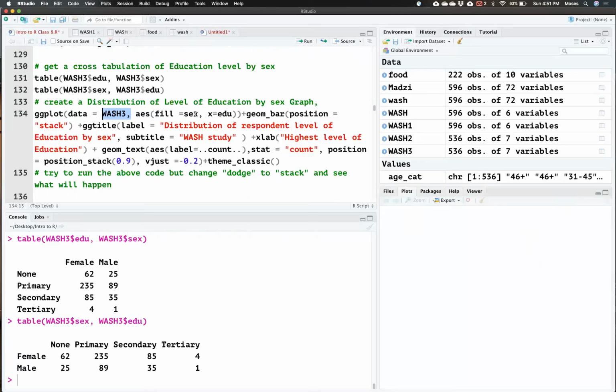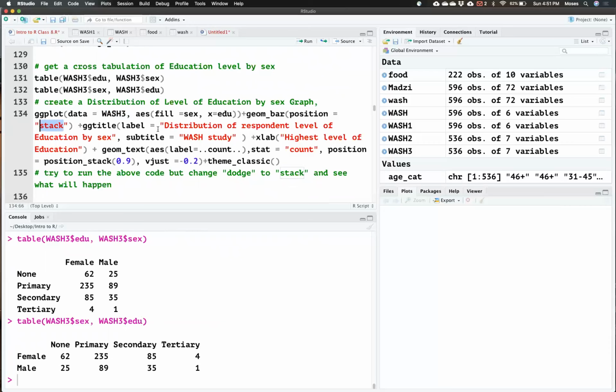And so we had to fill it by sex, and then the horizontal or the x-axis should be equal to education. And then this should be bar. So we want a bar graph where it says position equal to stack, that you want them one on top of the other. Otherwise, if you change this one to dodge, then that will be side by side.